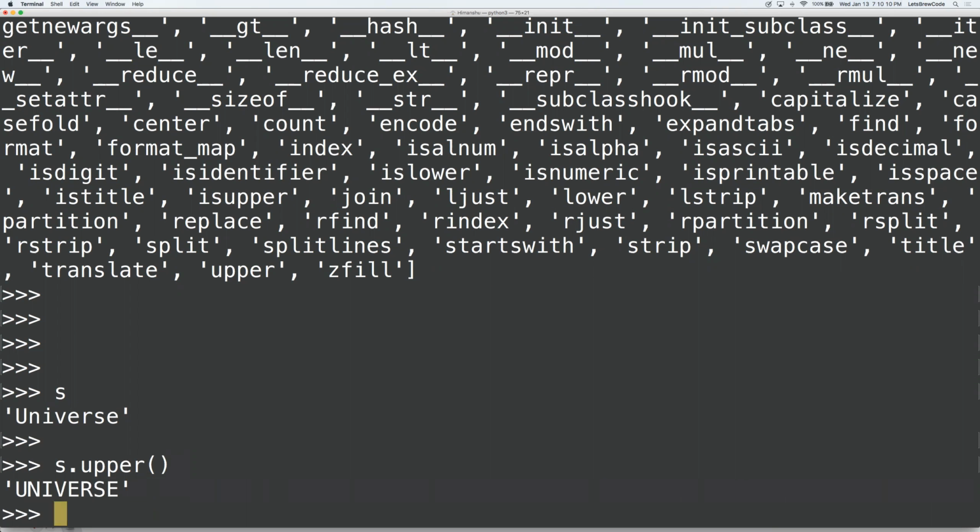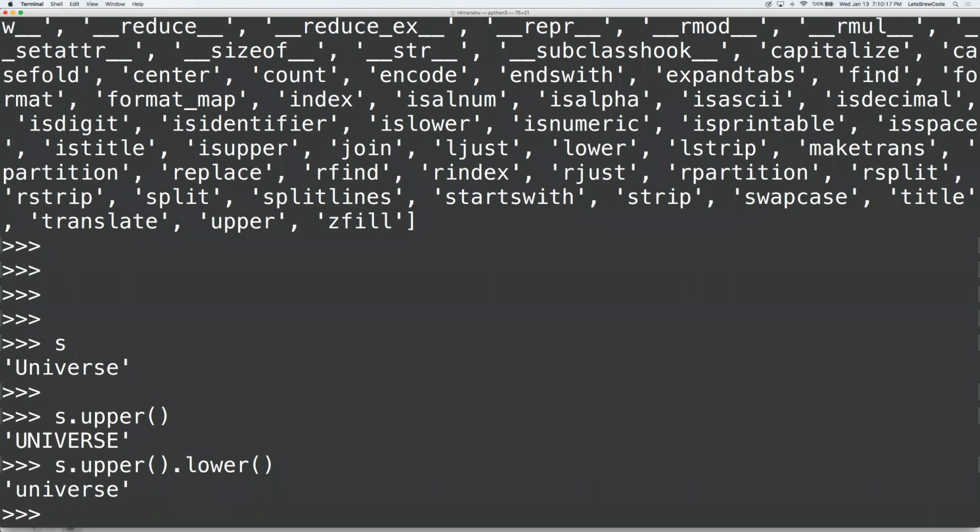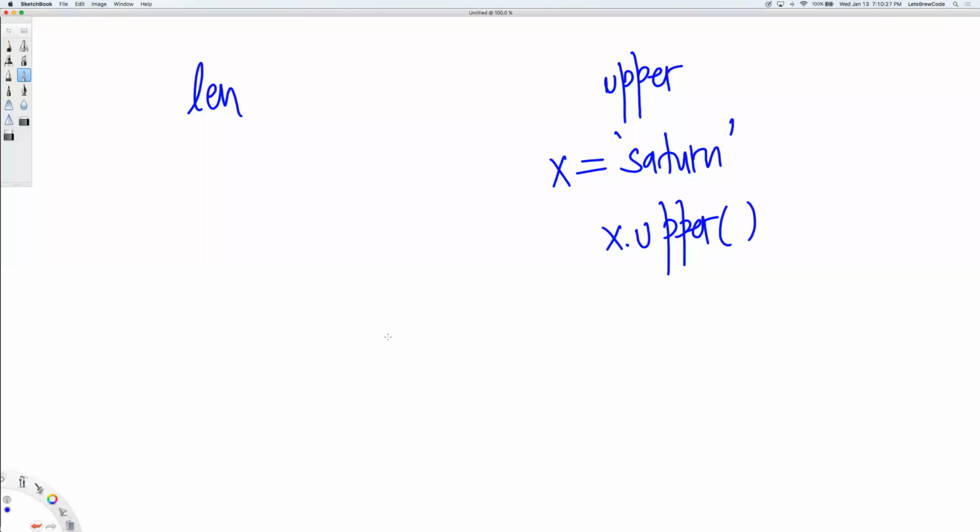This s dot upper is a new string object, so you can call another function on it, dot lower. Then you have a smaller case string from that point. Each of these methods is returning a new string, and then you can call a new method on it. So when you say x dot upper, this returns a new string object, and then you can put a dot in front of it. It's the same thing as putting a dot here.